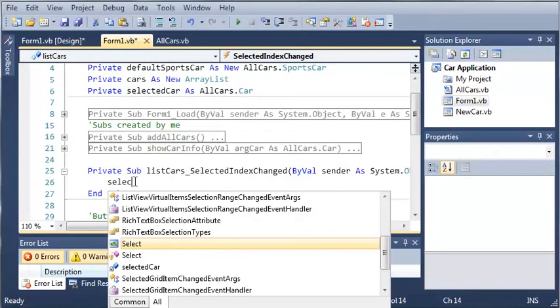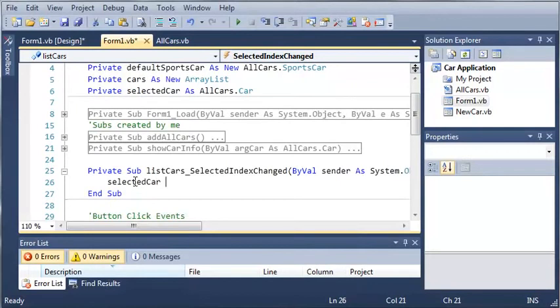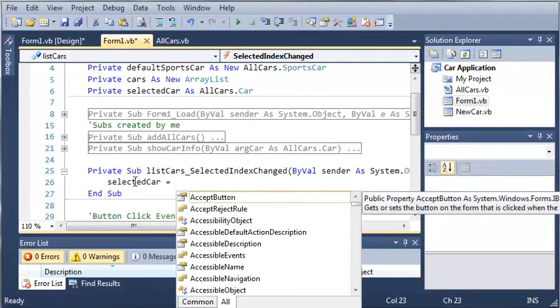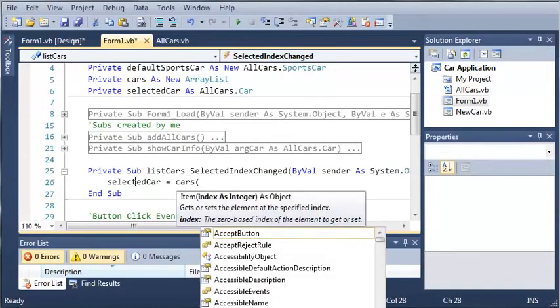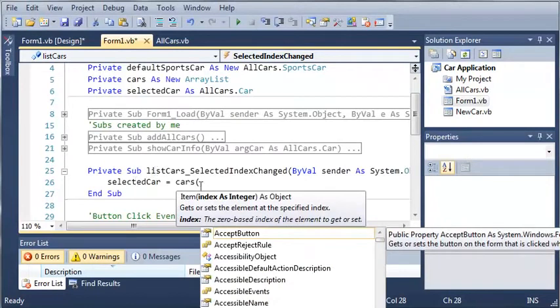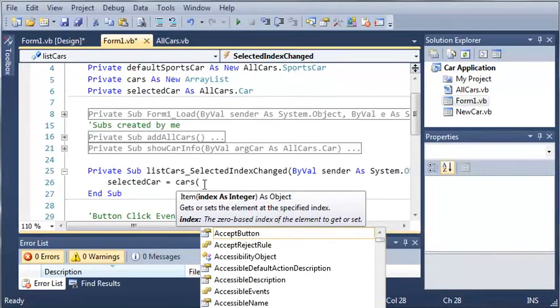So we'll type selected car equals, and now we are going to access our cars array list. We'll type cars, and now we're going to have to use an index right here. It gives or sets the element at the specified index, so we're just going to be getting that element at the index.